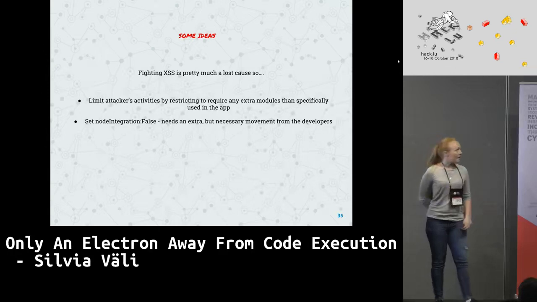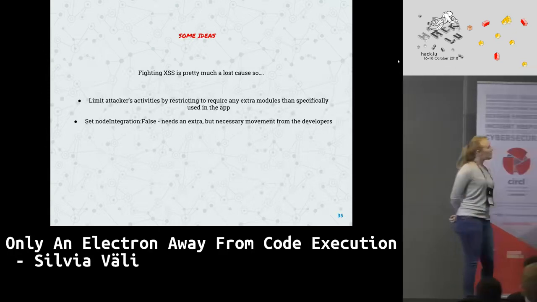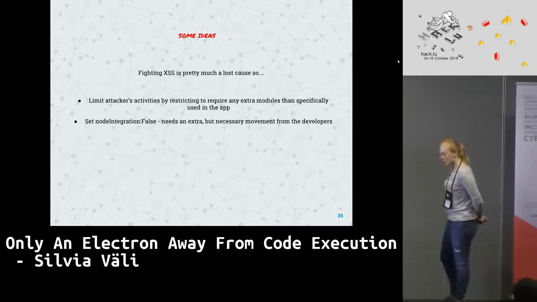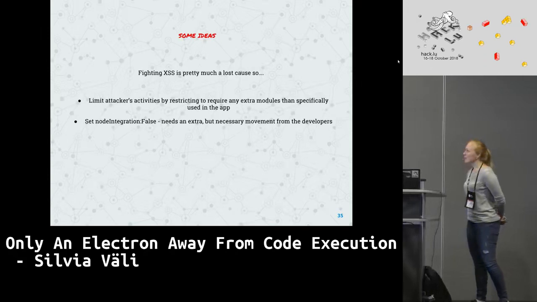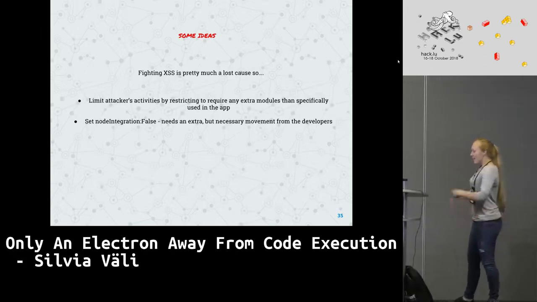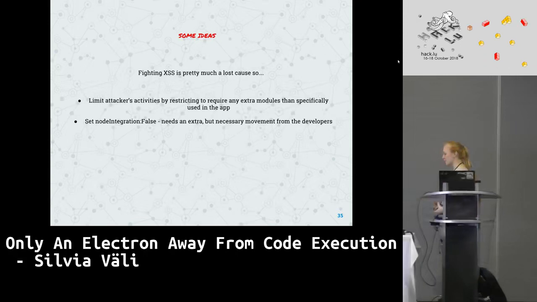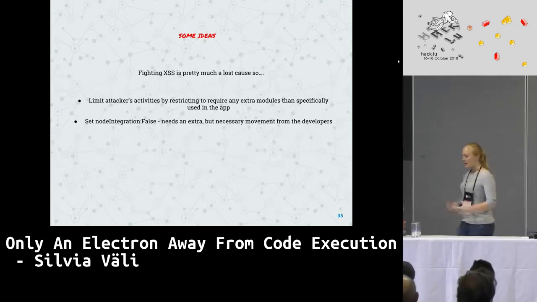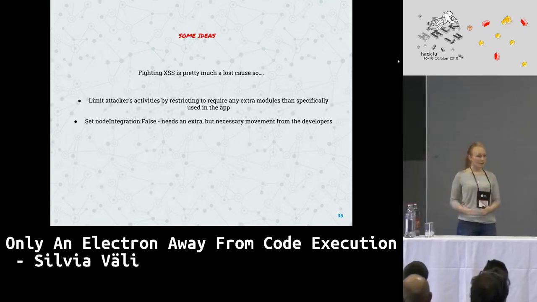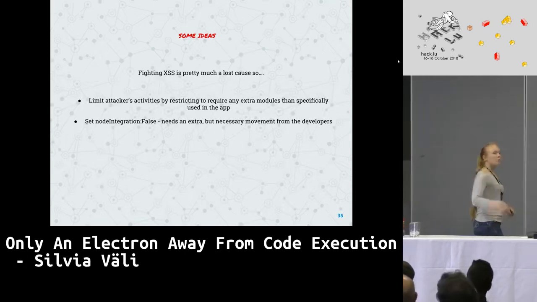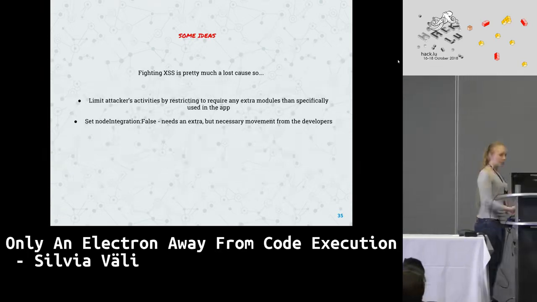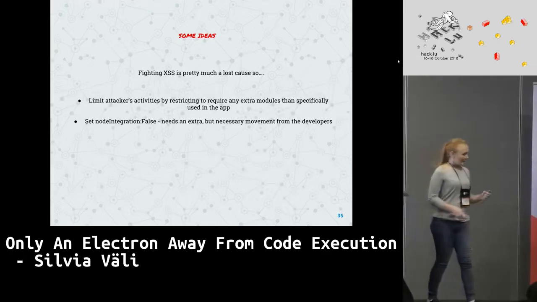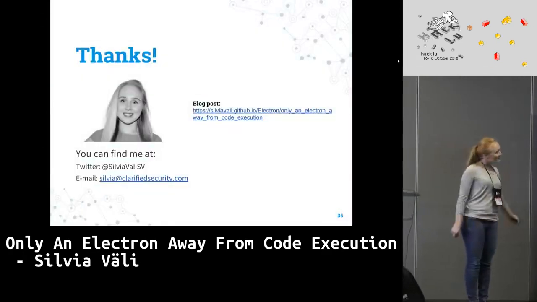And also to limit the attacker's activities, as the framework really allows you to go really far, what if we would have the functionality there to limit which kinds of modules can be required? So anything that's already required within the application, fine, use it. But if you want to require anything more, you cannot do that. So it will limit the functionality you can use. And I think that's it. And thank you.